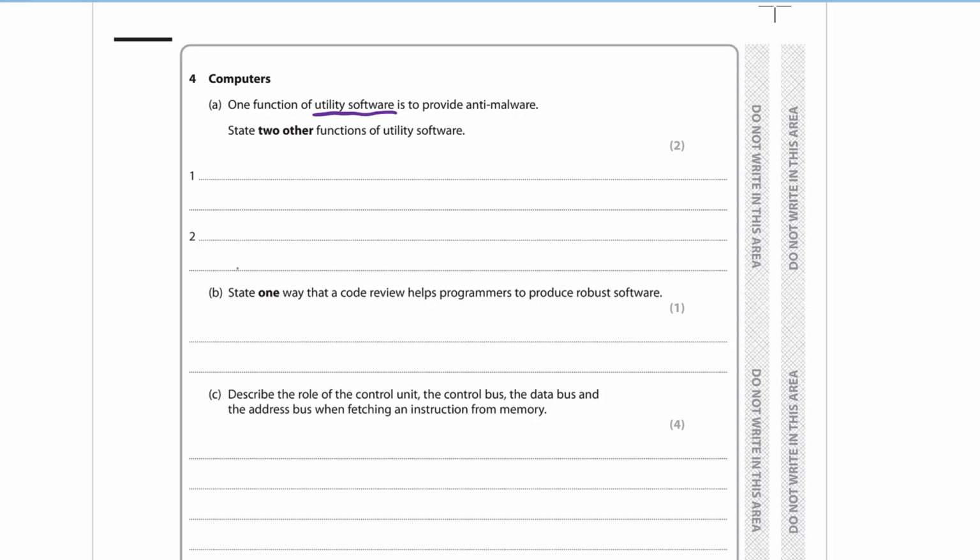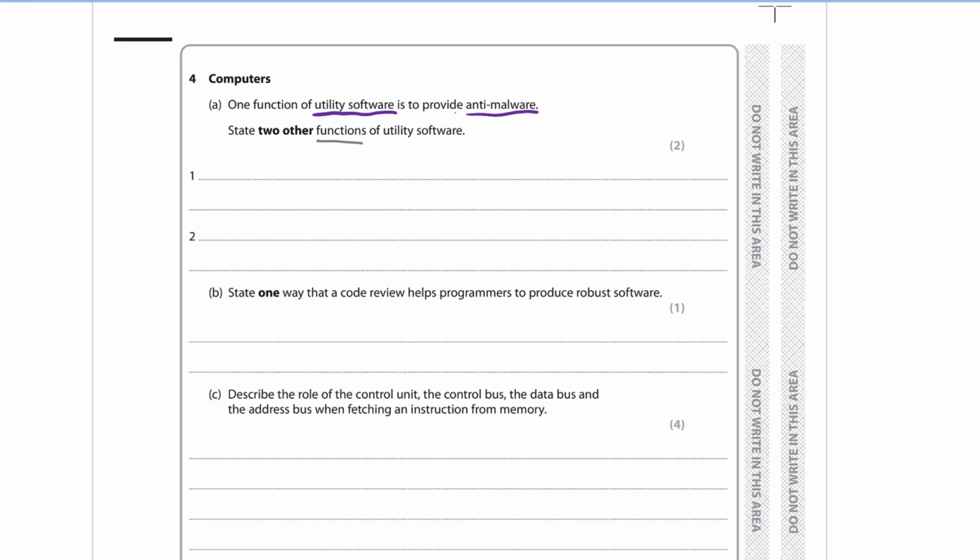So anti-malware, which finds and removes malware. If we didn't have a computer, we wouldn't need that as a concept, right? Whereas something like a word processor, well, if we didn't have a computer, we'd still be writing documents, so that's not utility. It's a slightly odd way of phrasing this question, because they're not really functions, they're separate bits of software.